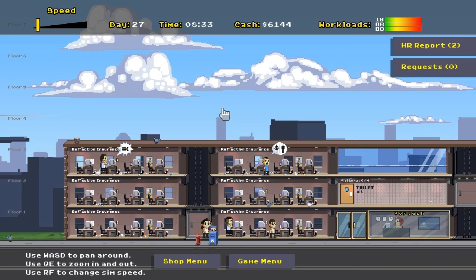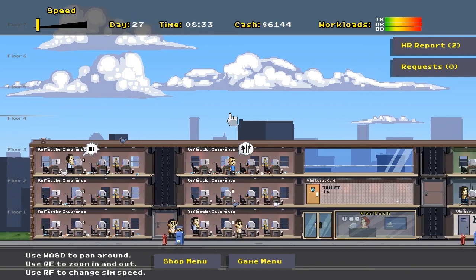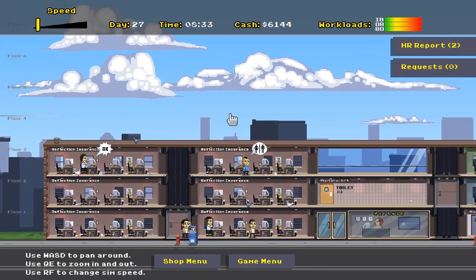Not that I don't enjoy the game, but as you know, if you've been following the series, I've been struggling a whole lot with this game. So I've been doing a little bit of work off camera. You might notice a subtle change. I've moved the Reflection Insurance building that was here over to here.